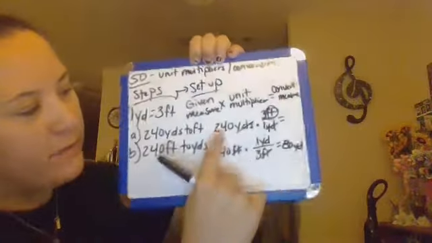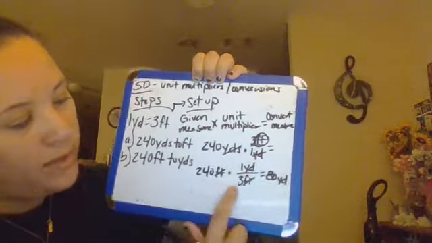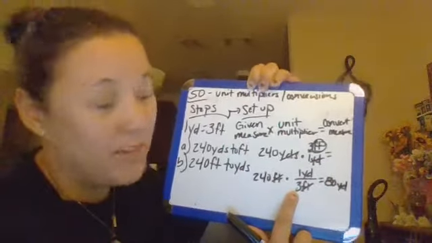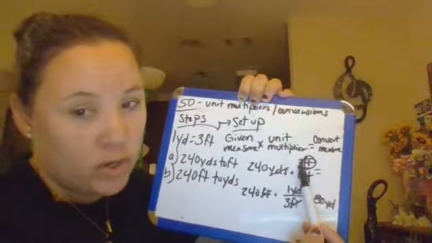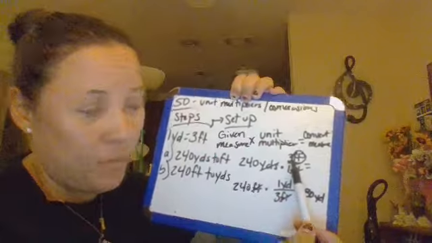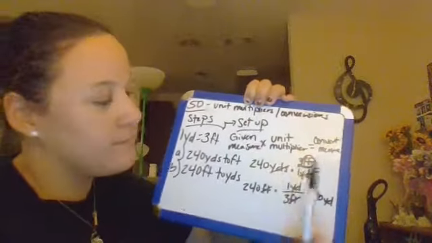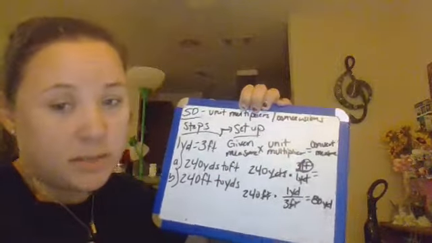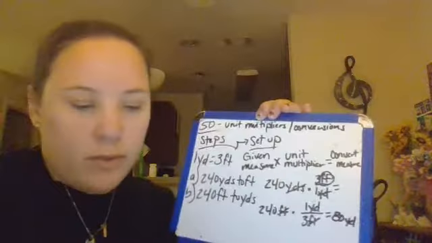So if our given measure is lined up with the bottom of the fraction that we have left, we divide it. If our given measure is not lined up, so the number that we're converting to is on top, then we multiply it because this is making bigger. There are more feet in yards. And that's why this is a smaller one, because there are less yards that make up a foot. Or sorry, there are more feet in a yard than there are vice versa. And we're going to try one more.